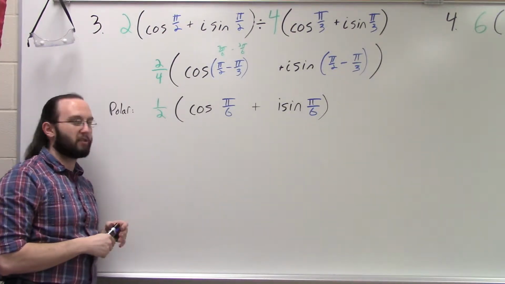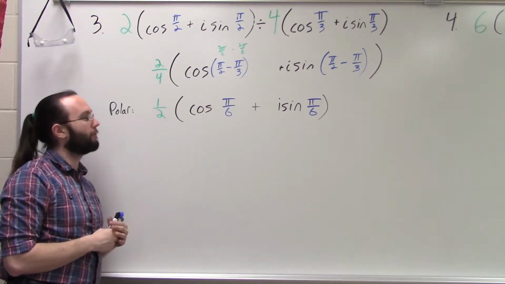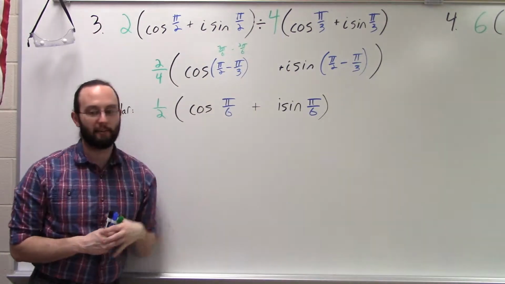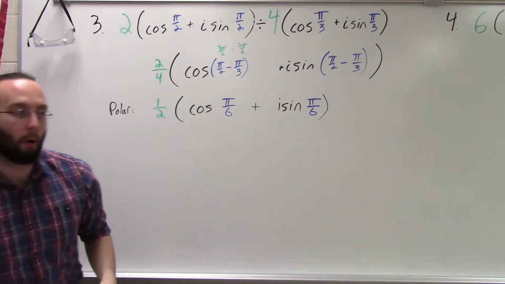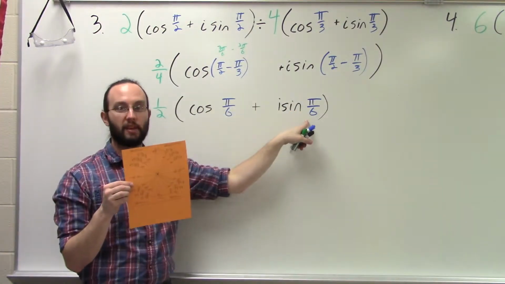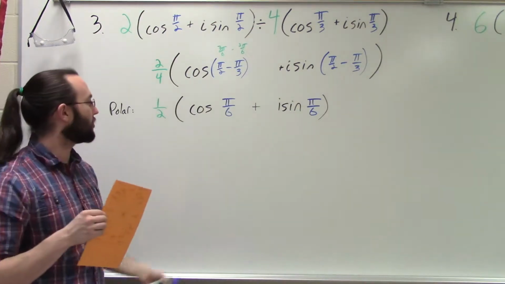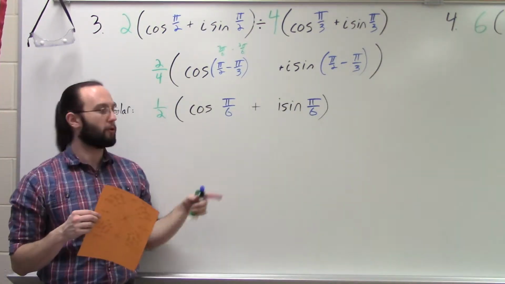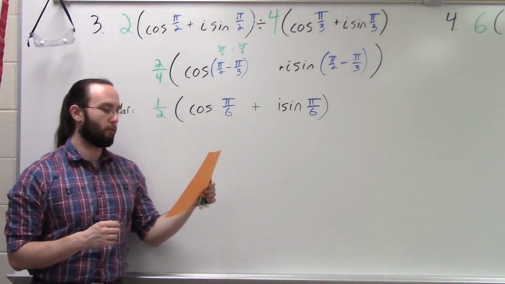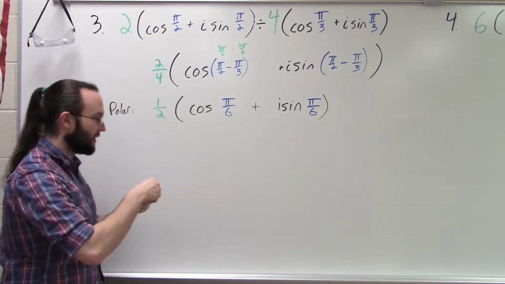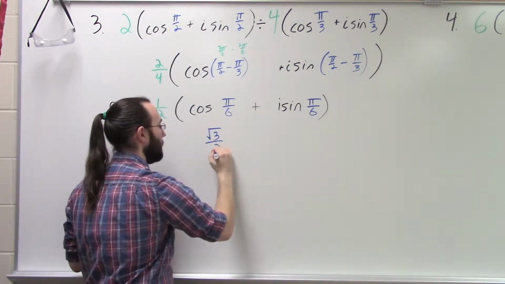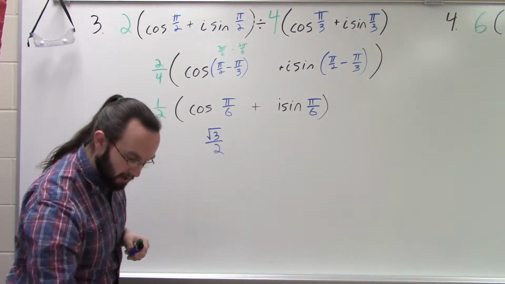Unfortunately, they did not ask us to just get this into polar form. They want full-on rectangular form. This again, cosine of pi over 6, I sine of pi over 6. I recommend pulling out a handy-dandy unit circle, because cosine of pi over 6 and sine of pi over 6 are values that you can just look up. Alternatively, some calculators can do that for you. If you still have the geometry calculator, it can take care of things like cosine of pi over 6 for you. Cosine of pi over 6 is root 3 over 2. And sine of pi over 6 is 1/2.